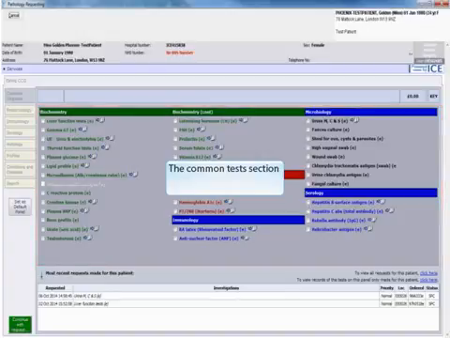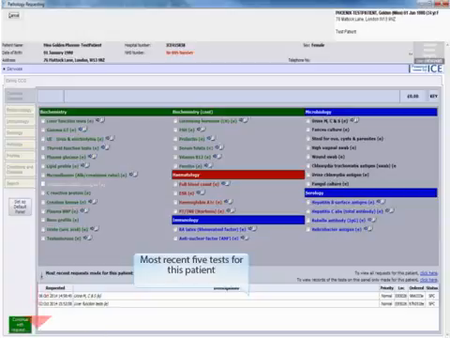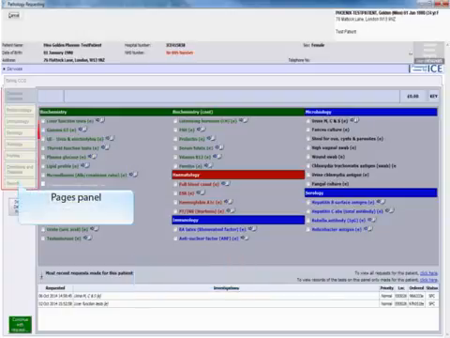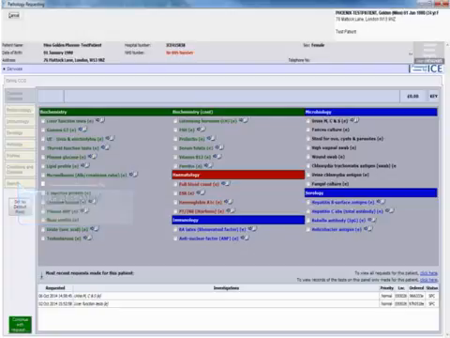These are grouped into various clinical disciplines. Each discipline is color-coded and displays a pre-selected group of tests. At the foot of the page is a chronological list of the most previous 5 tests that have been ordered for this patient. The tree on the left-hand side of the screen consists of a number of pages. Each page is dedicated to a specific clinical discipline. These disciplines may include, amongst others, endocrinology, microbiology, serology, and immunology. Selecting each individual page will display a number of predefined tests associated with the chosen discipline.